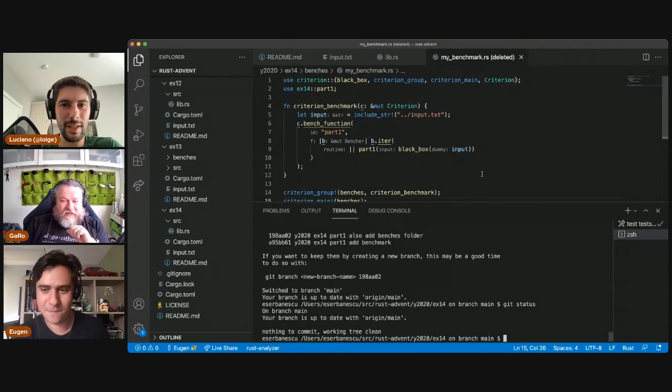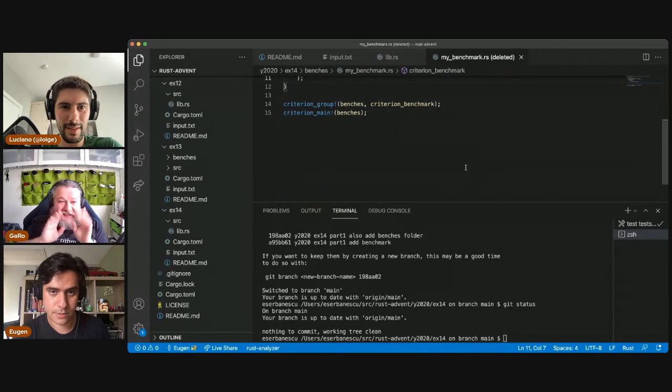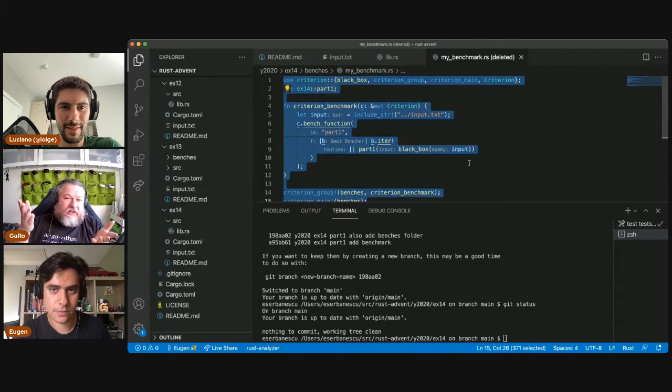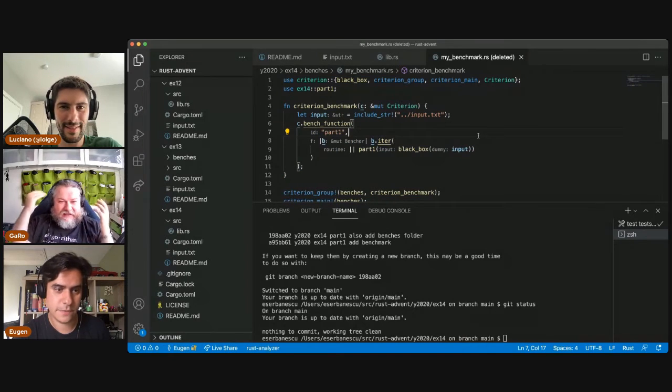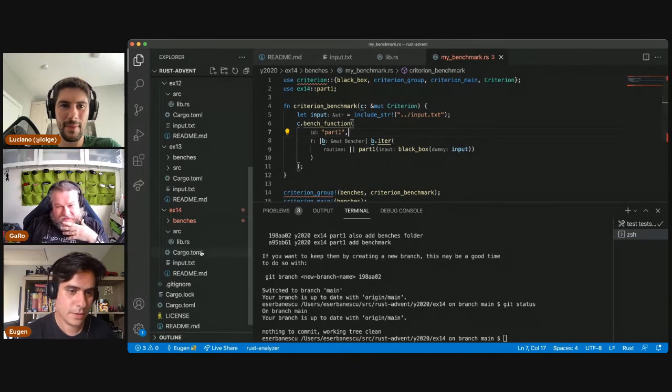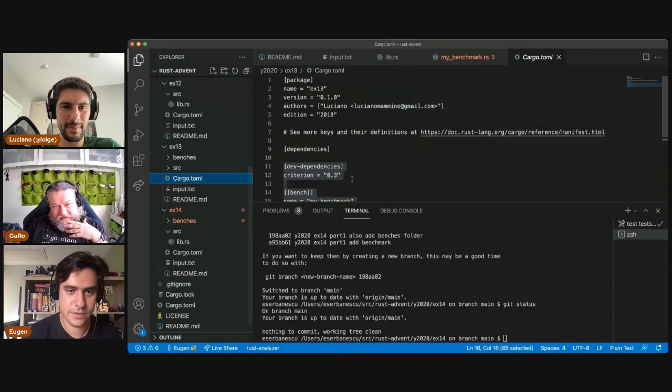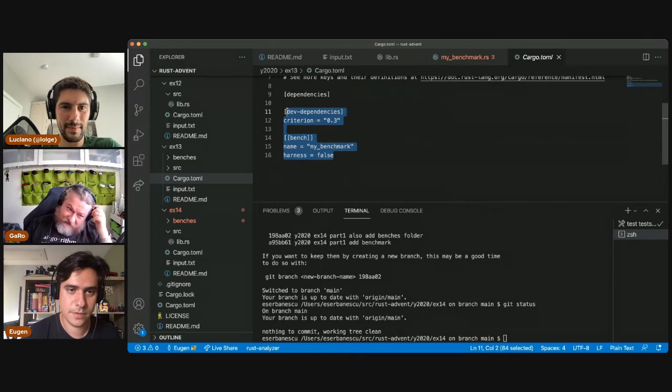Wait. You still copy this file before closing it. This one? Yeah. But this is already committed. No, it's deleted. It's not committed. Well, it's not a lot of code, to be honest. I can save it here because it's no big deal. Okay. All we have to do is add this back into... Yeah. It's very similar to the 13. It's no big deal.